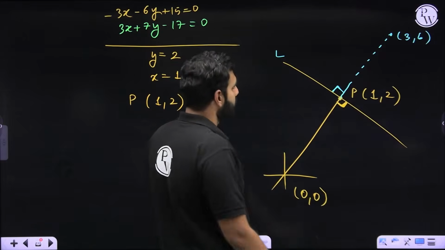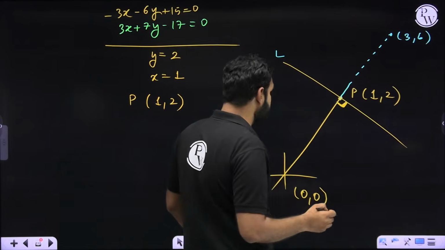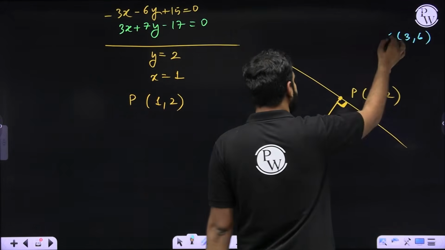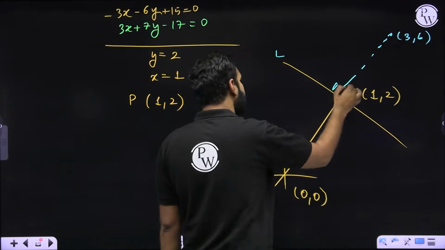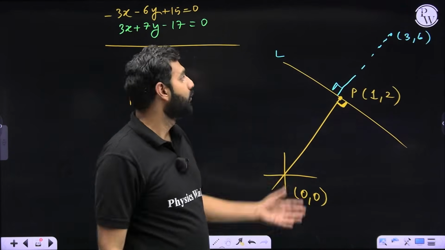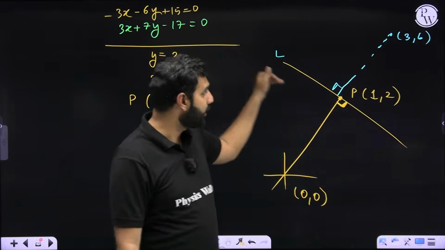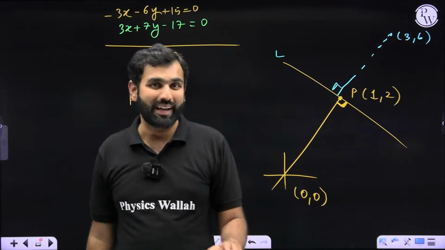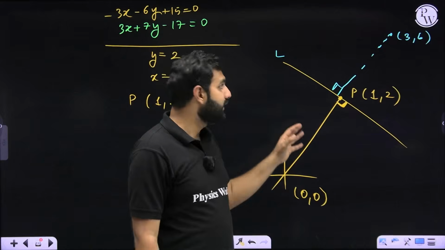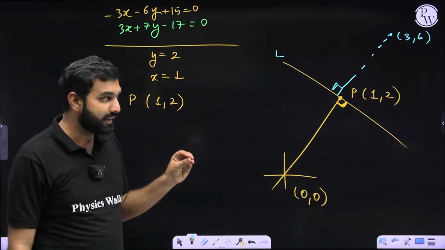Of course, it could be P, it could be some other value. Let me just simply write it like this, that 3 comma 6 is a point. From this point, I'm dropping a perpendicular. And I hope you know, from 3 comma 6, if a perpendicular is dropped, you know how to find the length of this particular perpendicular.